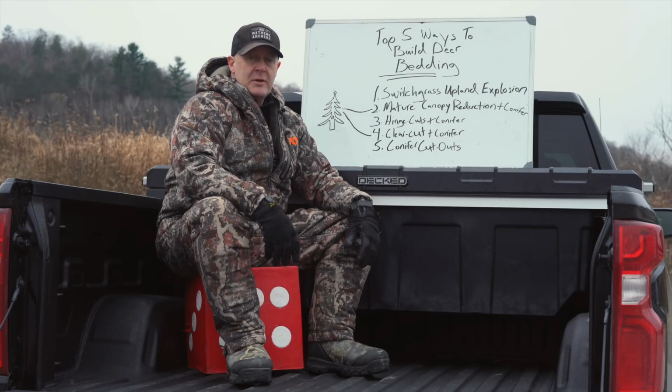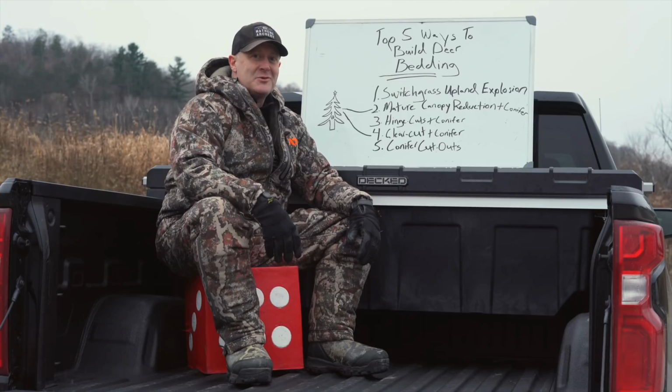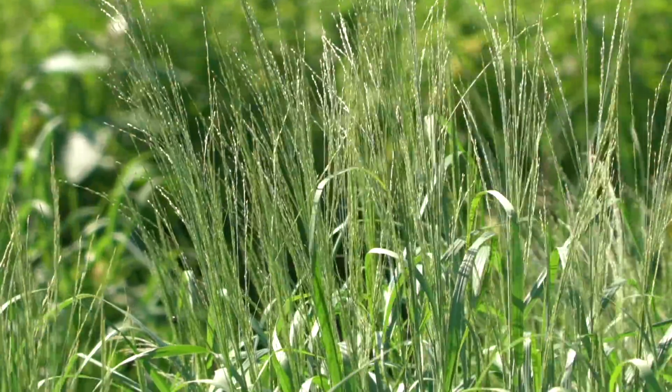And the rest can be early successional growth, or you can do what I'm doing on my property in Minnesota, which is planting pollinator blends so that I have that ultimate type of cover for birds, bees, butterflies, and pheasants. We already have tons of rabbits on the property. The switchgrass will explode that even more. But we want to have pheasants. We don't have switchgrass that's tall enough on the property right now.